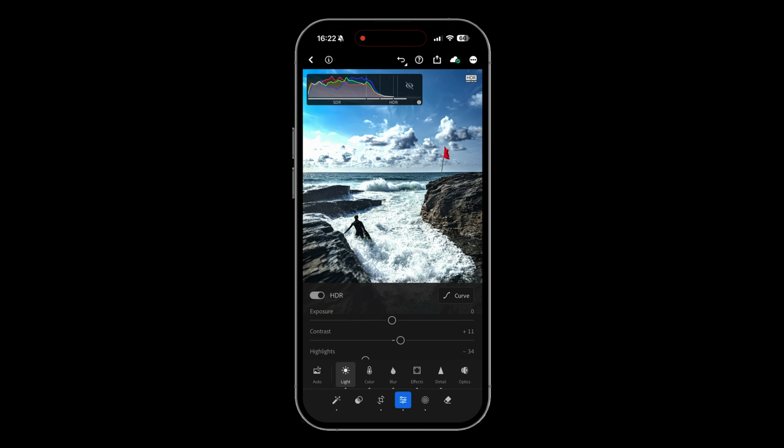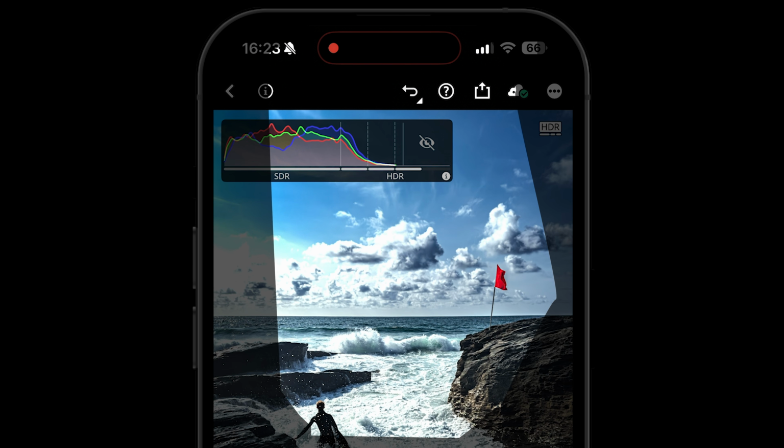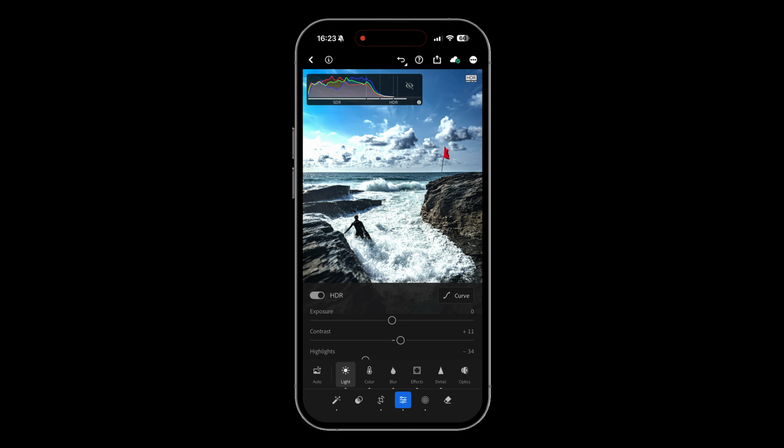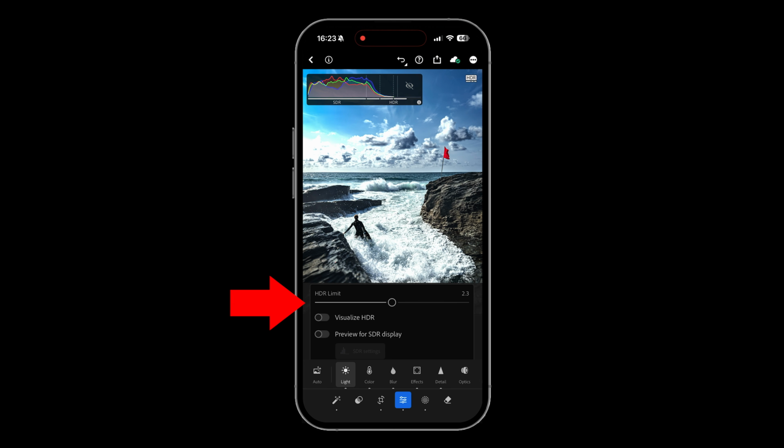So you want to rein it back a little bit. They've set something called the HDR limit, and that is just over 2 additional stops. Let me show you this on the screen here. You can see in the histogram, we've got 2 main sections, then a narrower section just here. So it's 2.3 stops that is the limit to go to. If I scroll down on the screen here, and you'll find this in Classic and Desktop, you can see it says HDR limit 2.3.